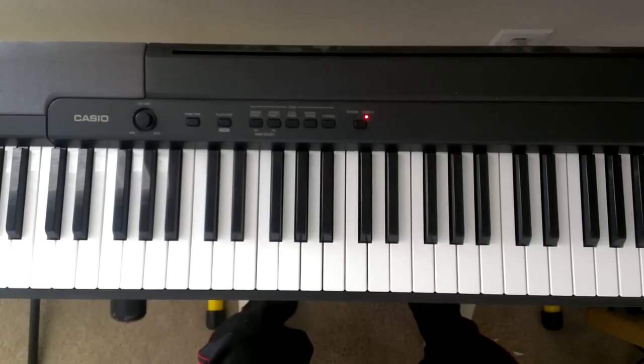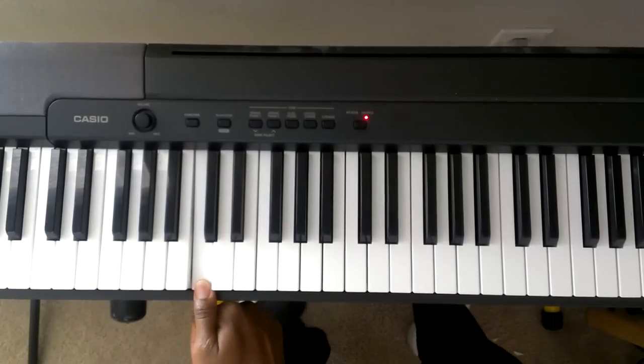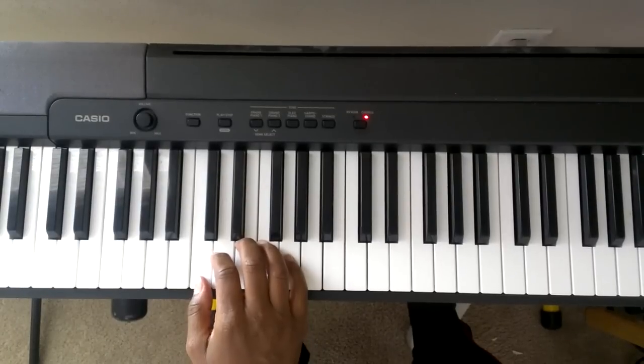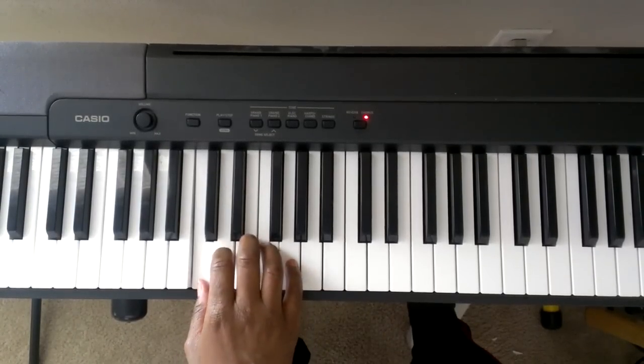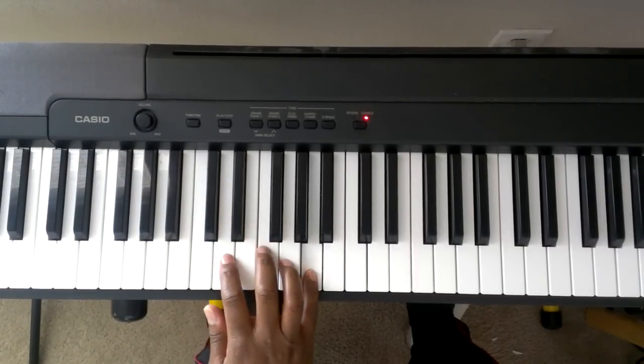Okay, welcome back. Now we're going to work on the pattern for the right hand. This is middle C. We're going to go one octave down from middle C. And the pattern for that is going to go like this. C, D, E, D, C, D, E, D, C, A, G.